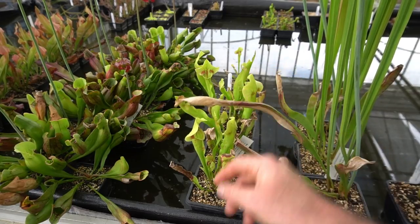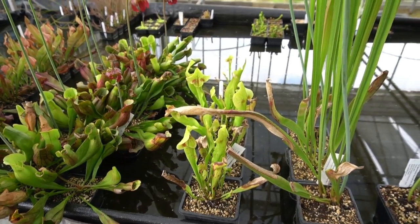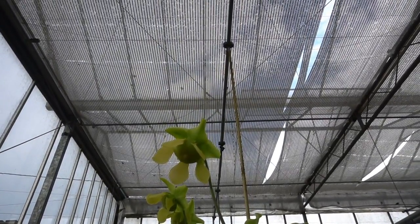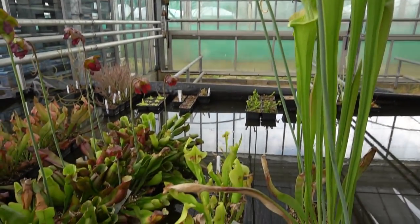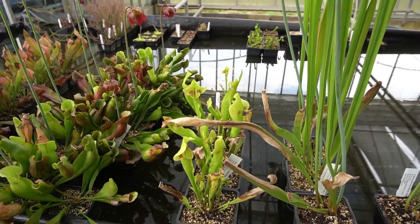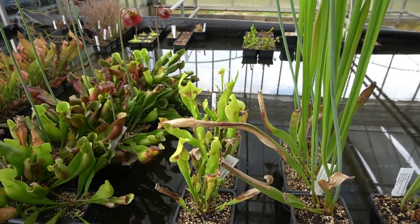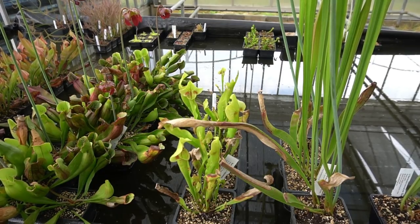They seem to be a lot happier now they're in the greenhouse, and there's some shade cover up, like my greenhouse at home. This has also got some of the XLS Firebreak that you can just see above us there, which is providing a little bit of shade to the greenhouse, because especially this side, west facing is that way out the greenhouse, these guys get a lot of light during the end of the day. So it's probably not a bad thing. We're providing a bit of supplementary shade.